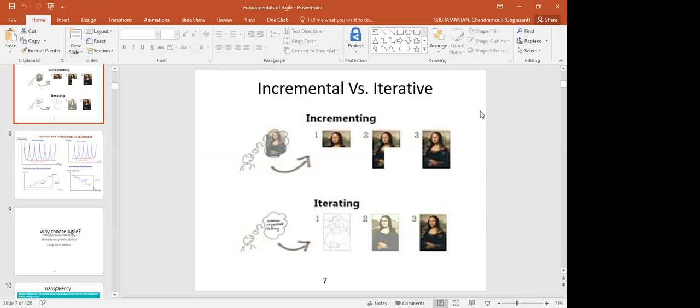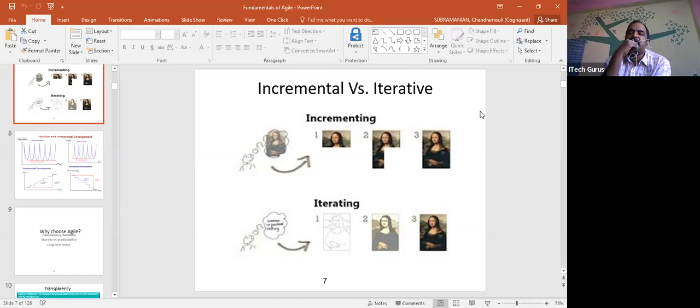We start with the quick wins, which are easy to develop. This is what it is. In a traditional project, we see what is easy for us, what is medium for us. The difficult thing we'll do at the end, correct? All of you? Yes. Correct? That's how you have been taught. What is easy for you, do it quickly, and then go to medium, then go to the tougher one. The tougher one we always do at the last. That is why most of the traditional projects fail at the end, not in the beginning.